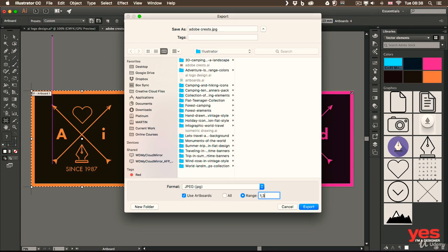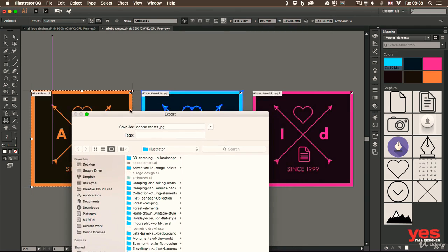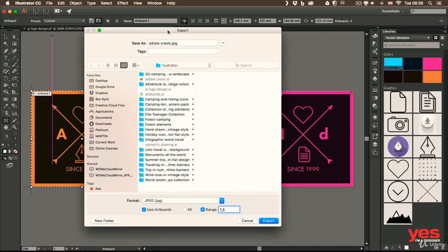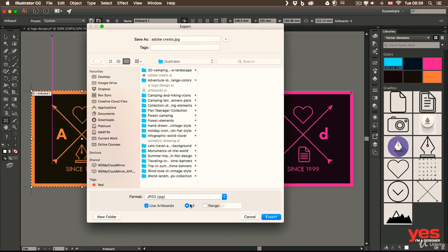And this is when it becomes important to remember the order of your artboards. The numbers that you can see in the artboards in the background are the ones that you need to remember when you want to save them out. So in this case, the second one would be skipped, which is the Photoshop artboard. But I am going to keep all selected.